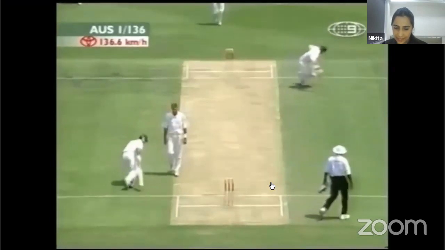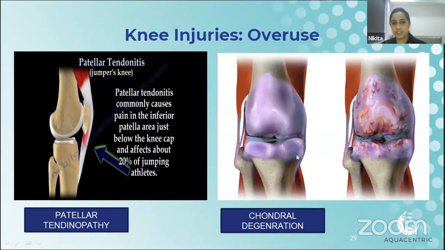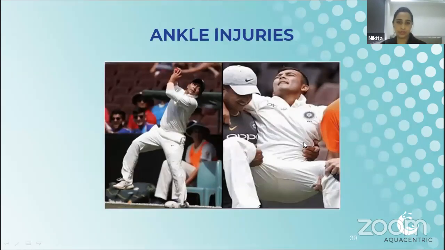Knee injuries, usually traumatic, are seen in fielders. You will see the fielder landing on a flexed knee. Usually ligament injuries and meniscal injuries are the traumatic injuries of the knee. Apart from that, you have overuse injuries in the knee also. A lot of irritation of your quadriceps tendon and degeneration of your patella fat pad leads to patella tendinitis, again a painful condition. Progressing, there are a lot of abnormal forces with weak muscles and lack of flexibility impending on your knee. Your cushion-like structure called the meniscus starts getting degenerated. Then the forces slowly come on your bone and it starts getting eroded.